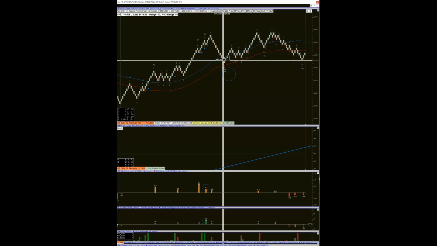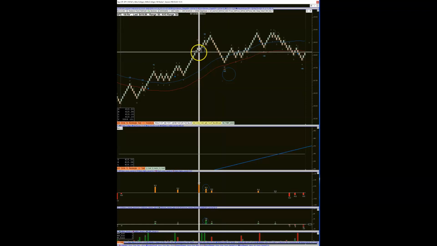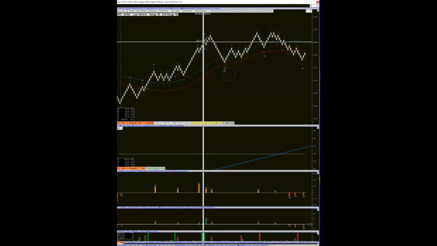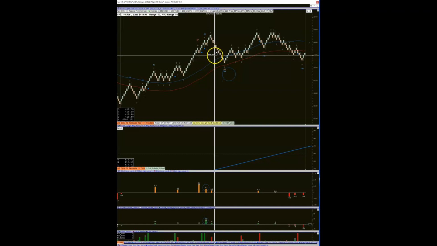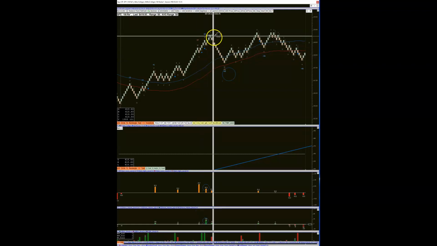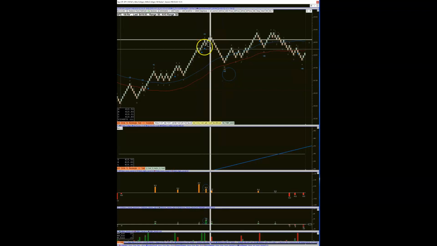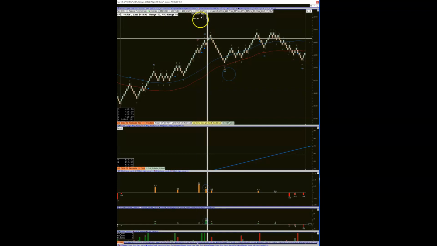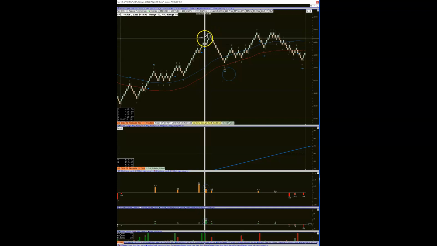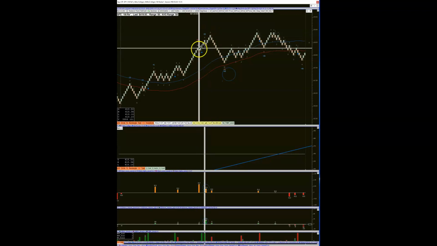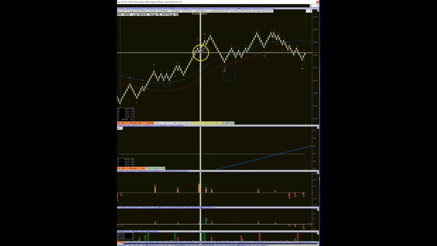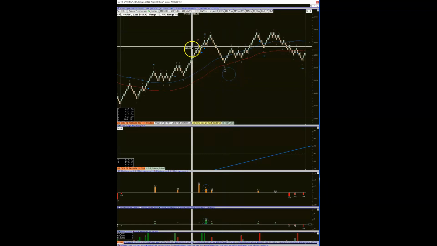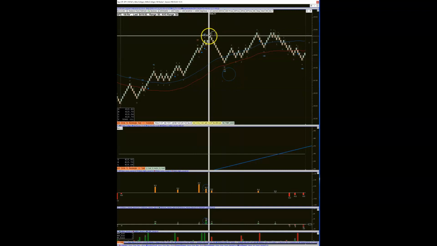characteristic of distribution? And what's really going on, if you want to use a sequence, is your climax and your rally, that automatic rally, which is nothing more than a change of behavior on the downside. All of that can be expressed more easily by saying it's selling on the way up and selling on the way down. However you want to view it, all that volume is basically supply, supply, supply. Once they're done selling on the way up, then they sell on the way down. That's why you get the heavy up volume first, then the heavy down volume after that, because they can't sell anymore up there. So then they sell on the way down.